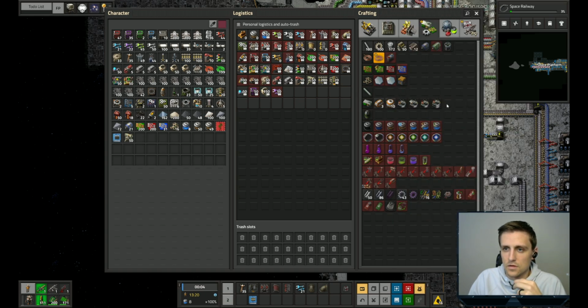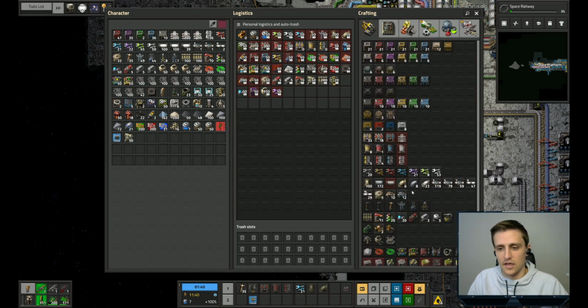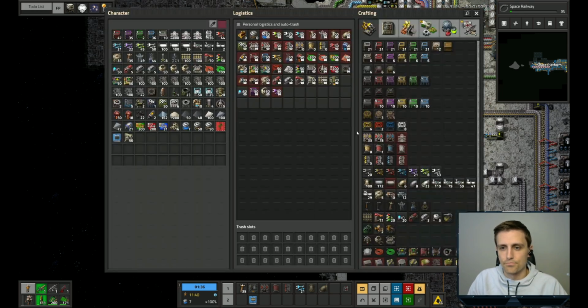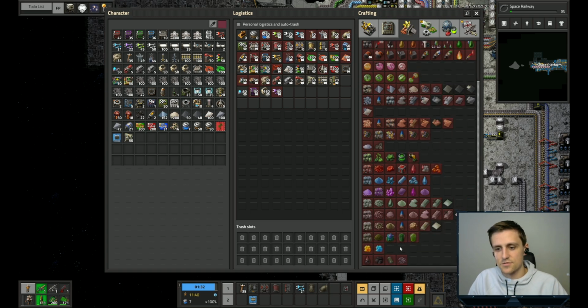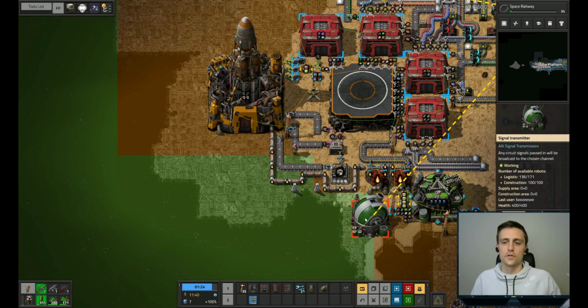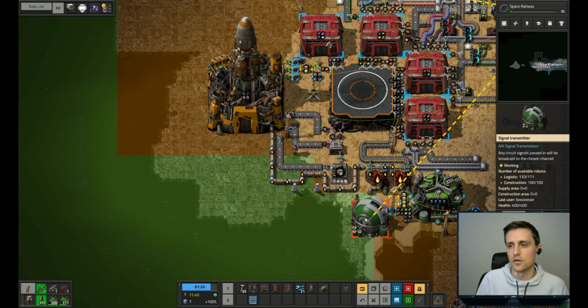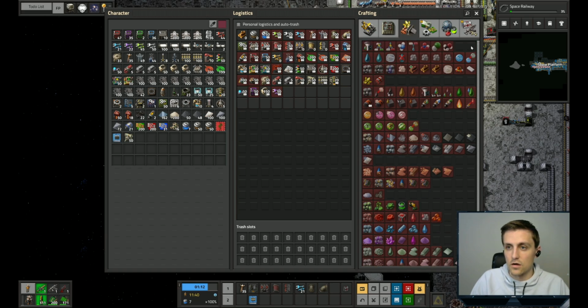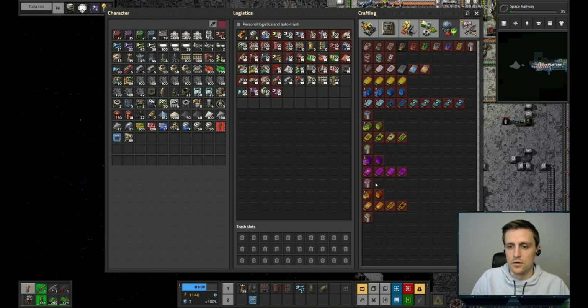I'll have to see if there's some more things that we need to work on in the meantime. Maybe we'll work on getting iridium or vitamelange, I think is the last one that we have yet to do. So we have these two processes yet to do, but we'll be working on those, and then we'll also be working at the same time-ish on space railways. And obviously, once we start actually getting the space railways done, we'll be able to start trucking through some space sciences, hopefully, which would be really, really awesome, because we have a long way to go still, guys.